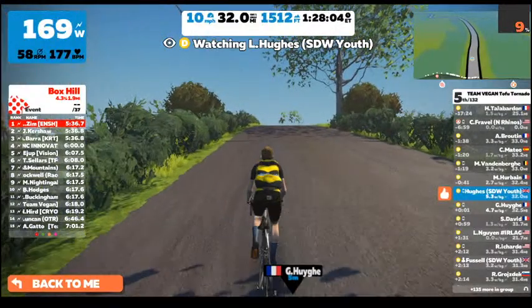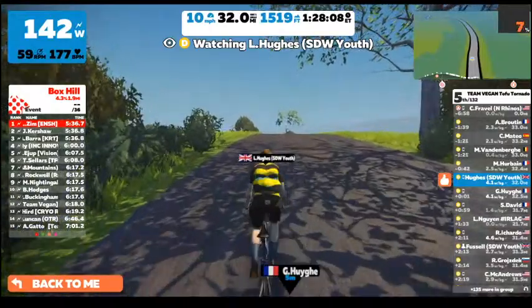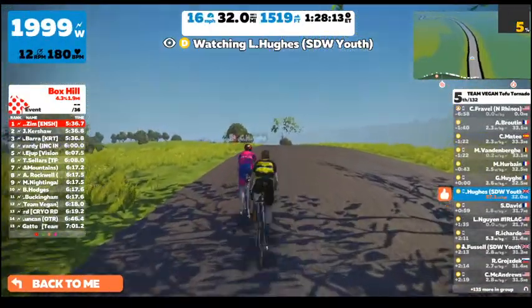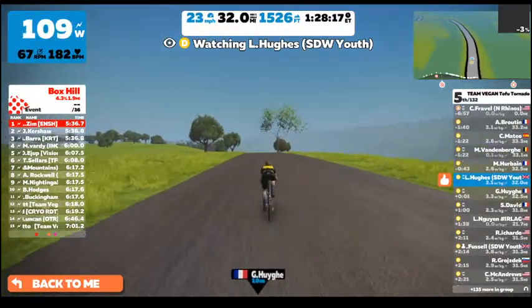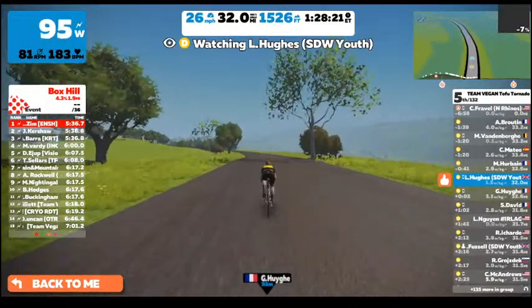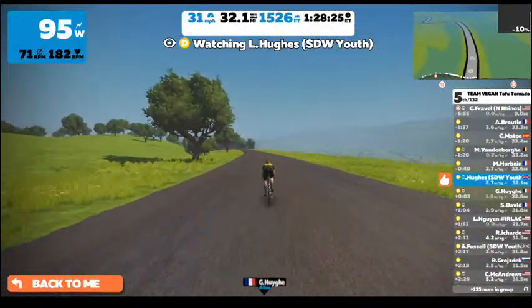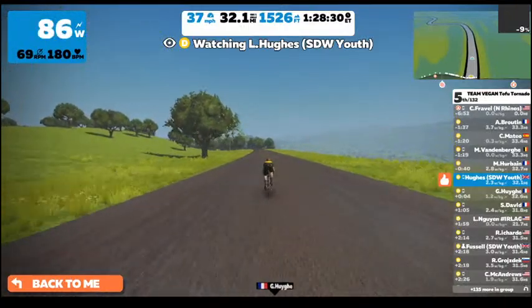And let's just have a look at where he currently stands in the ranking. So Leo Hughes, okay, he's actually 23 seconds off the front, so I don't think he will be making much of a dent in Jimbo today, but I was just interested to see how things might change around. And I'm going to see if I can find Nathan Tully, because he's currently in second place in the Veganuary standings, but doesn't seem like he's managed to hang on to that front group.